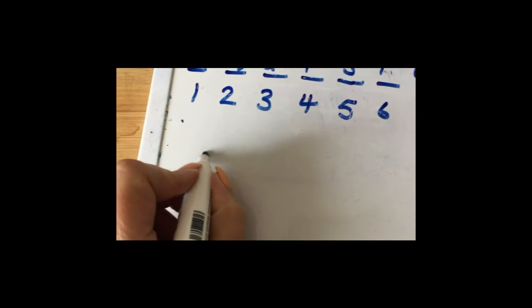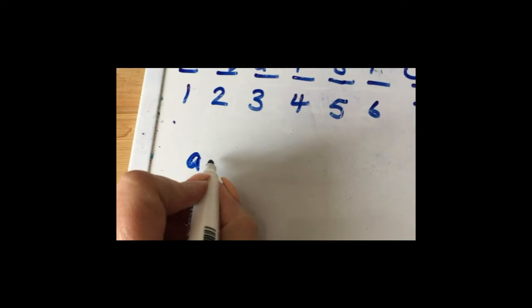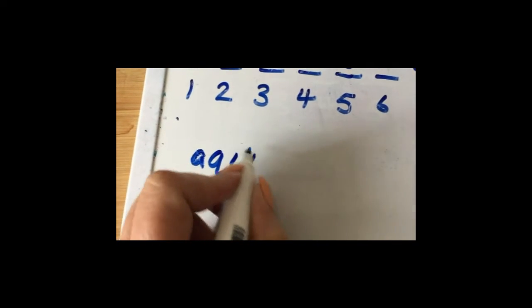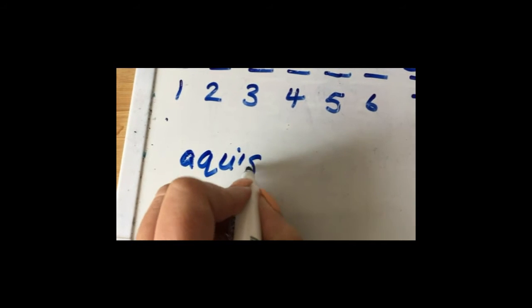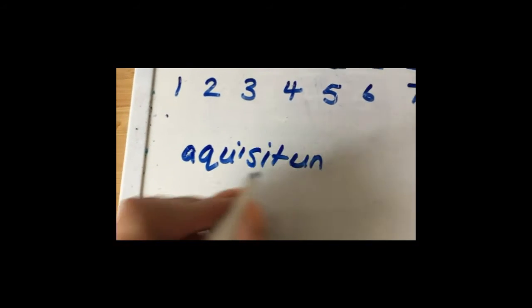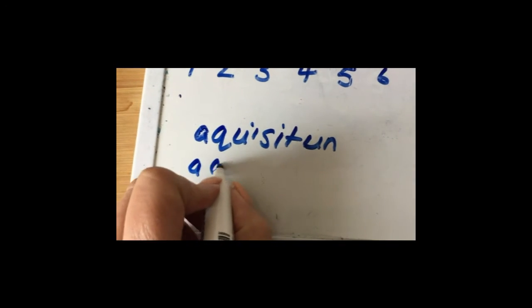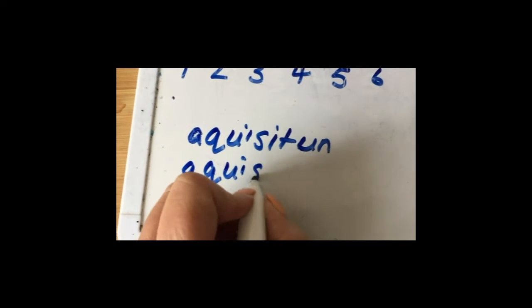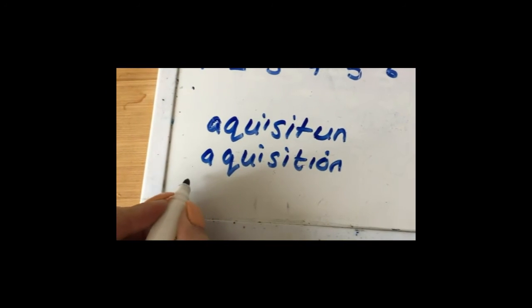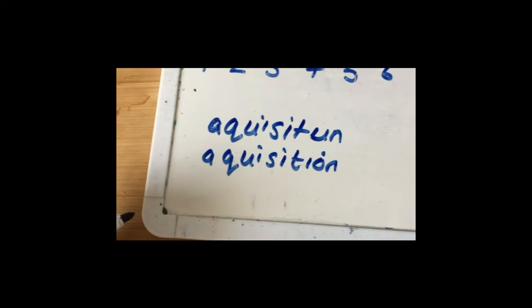If you're going to write a word, acquisition, that's exactly what you would do. You might go, oh, my brain is kind of thinking, I know it's something like that. Acquisition, doesn't look right. Acquisition. Oh, that looks a bit better. Acquisition, there's still something missing. And that's what your brain does.